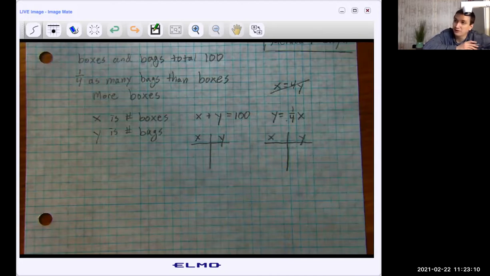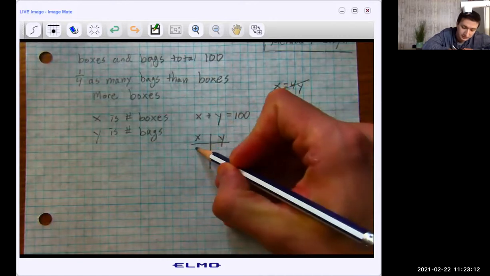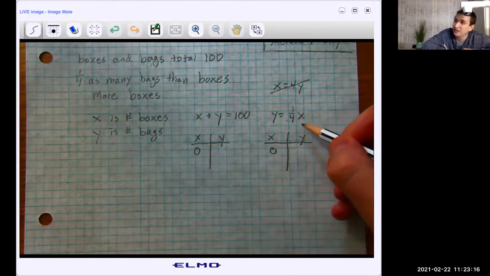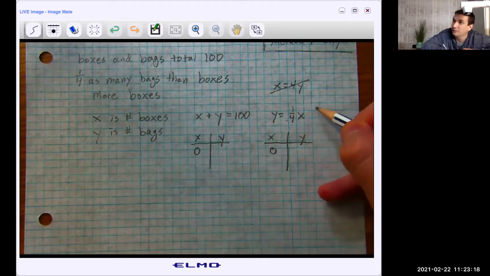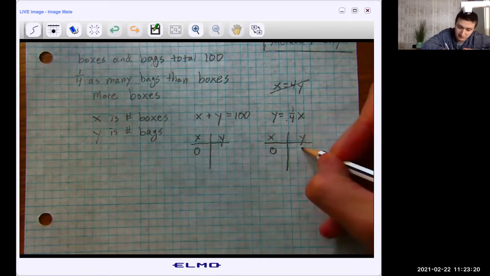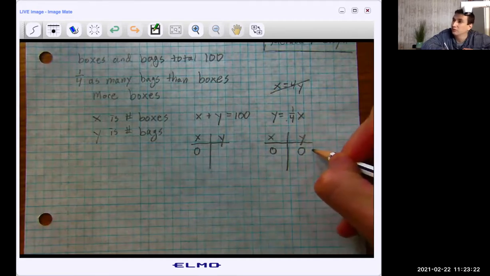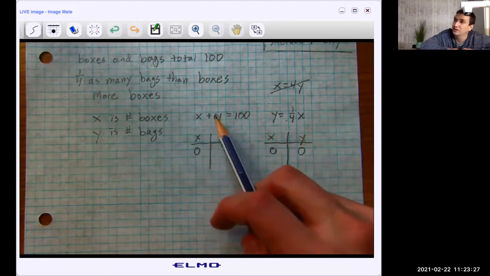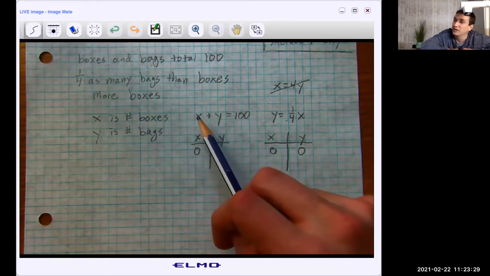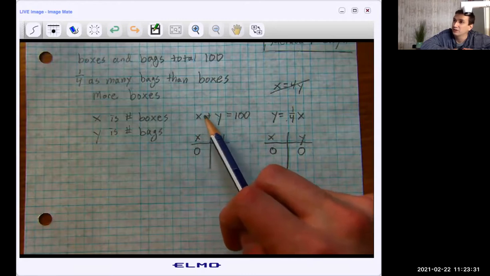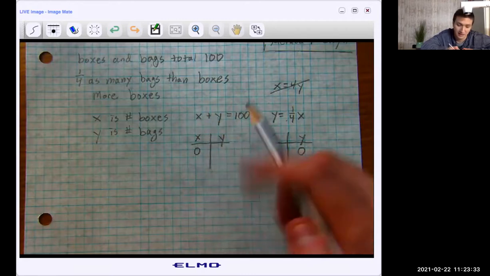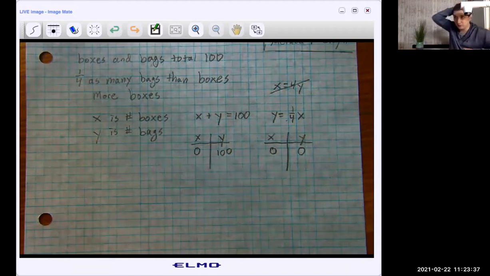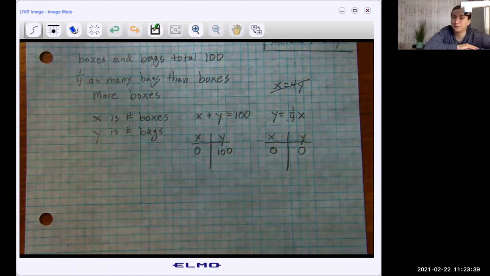So let's always start by finding out what's our y-intercept. Well, let's see. That happens when x is 0. This slope-intercept is nice. The y-intercept comes at the end, but it's not there. That means my y-intercept is 0. Over here, I have to treat it like a function. I have to plug in the 0. So this is 0. 0 plus something is 100. That means my y is 100. So I have my y-intercepts for both. And as I'm going, let me know if you have questions.